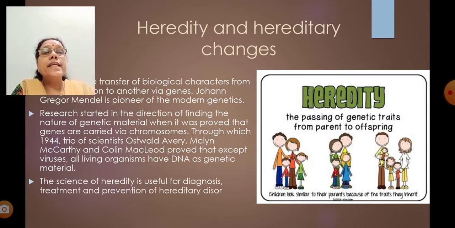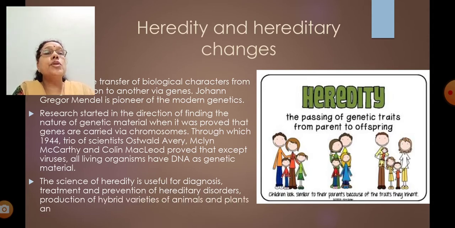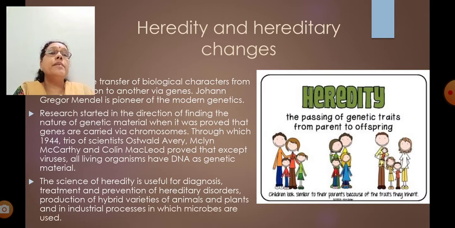The science of heredity is useful for diagnosis, treatment, and prevention of hereditary disorders, production of hybrid varieties of animals and plants, and in industrial processes in which microbes are used. That is the use of this branch of science. With the help of this science, doctors can find out early detection of some of the genetic disorders.